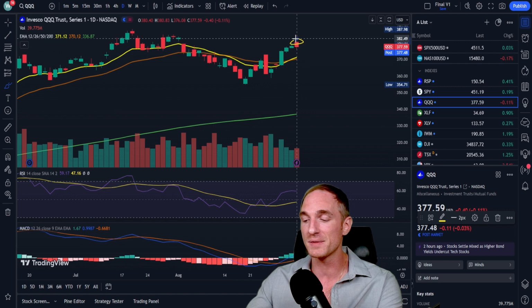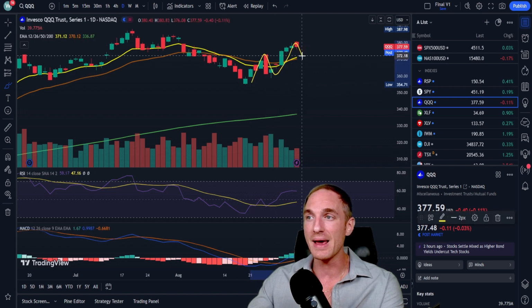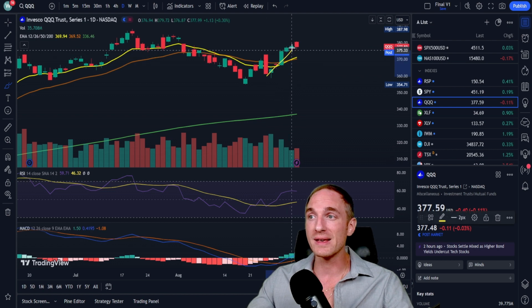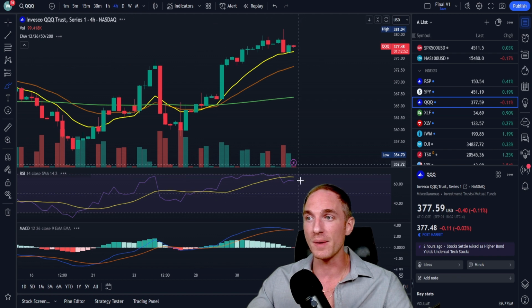QQQ also pushing to the upside. Higher high again. So this daily bounce is still underway. Same as SPY, anything above 359 pretty much is just going to be looking for a daily higher low. Daily bulls in full control. Look for your moving averages, little area here of support. So that is going to be the area targeting once this daily move tops out, potentially if it happens next week. On the daily, not overbought yet, and on the lower time frames, neither.